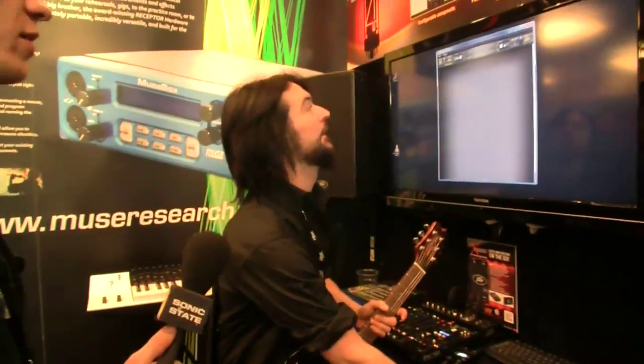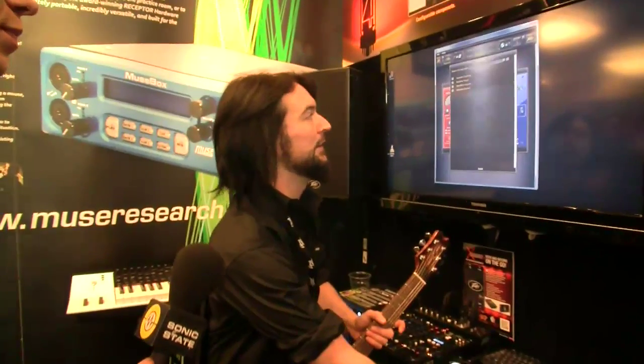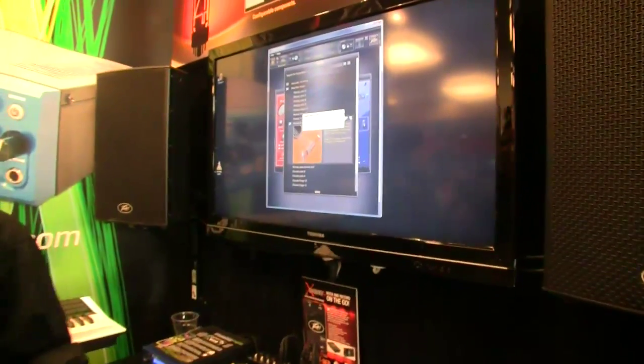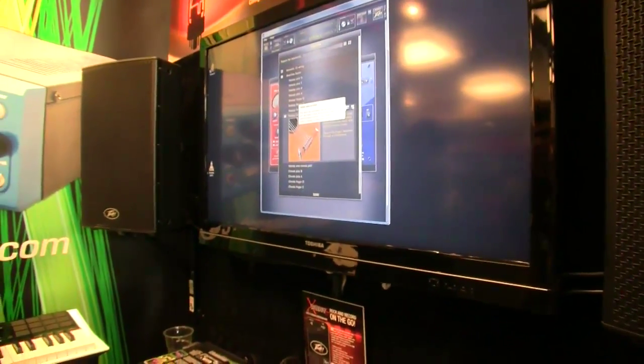So it can, yeah. It's basically applying the filter, but because it's listening to your guitar already, it knows what you've got to begin with. It makes sure it's unique to everybody's. Exactly, and once you've done it, you can apply a different preset without having to re-record it. So we've got a nylon string there.